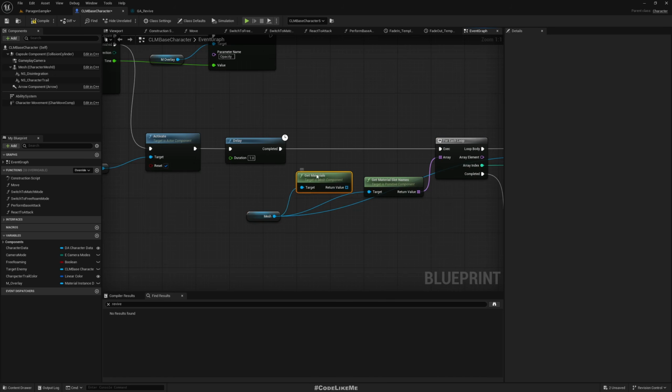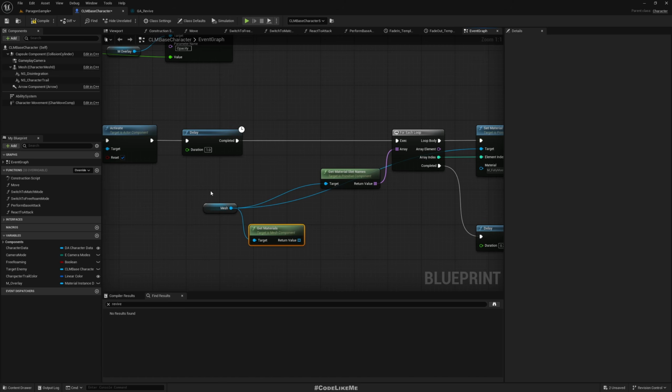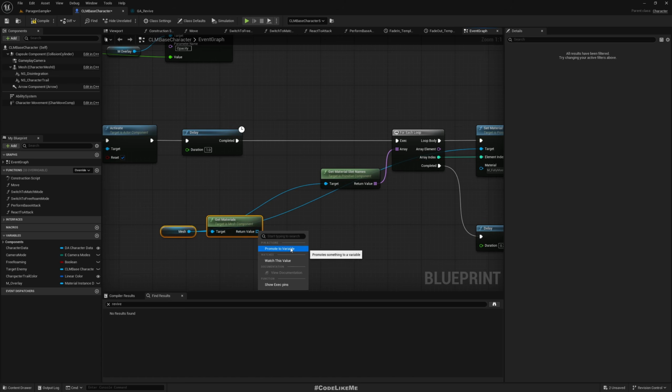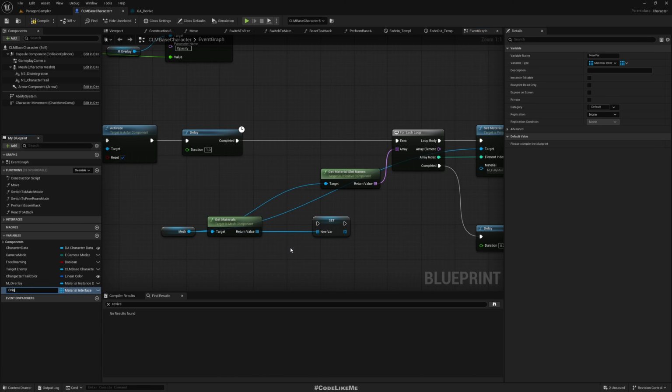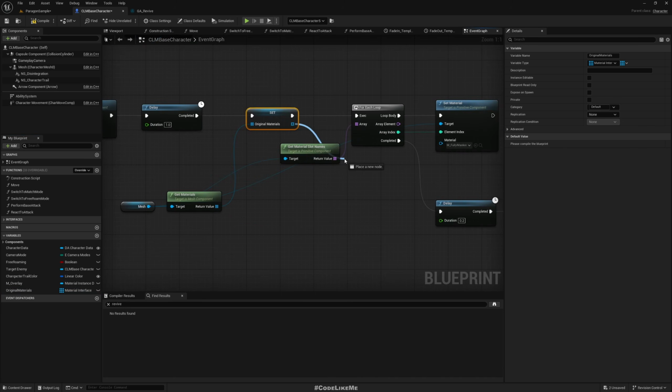Yeah, get materials, and promote to a variable, original materials. We could follow this as well actually.